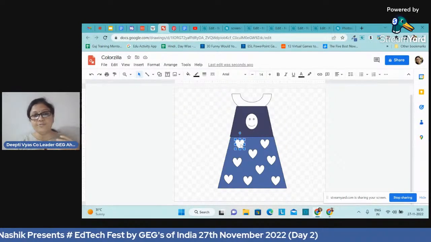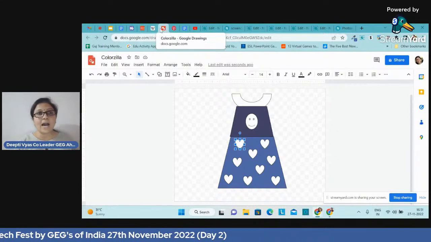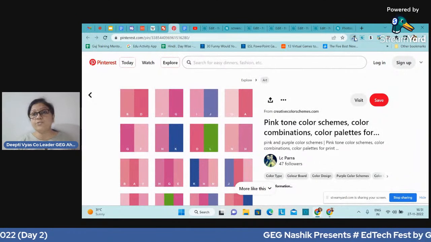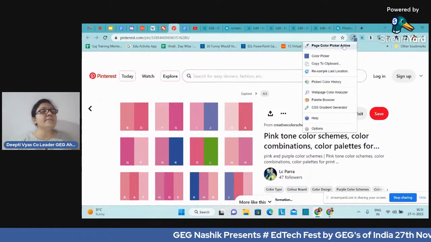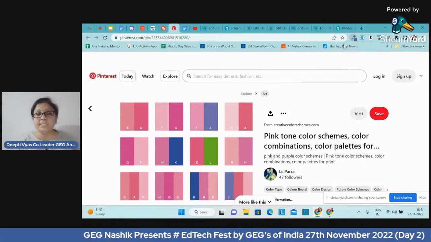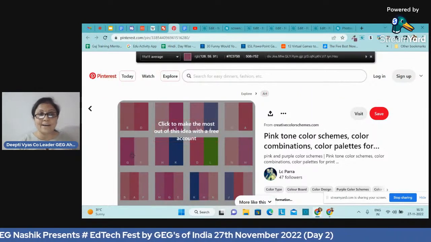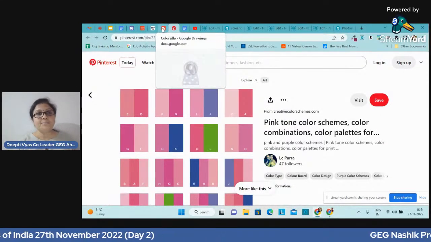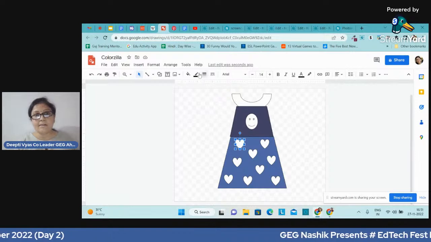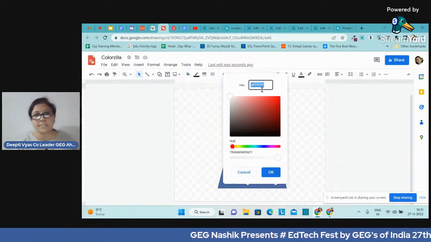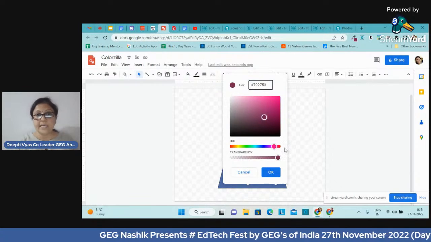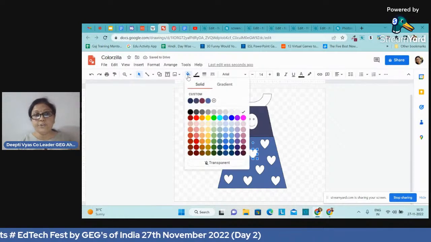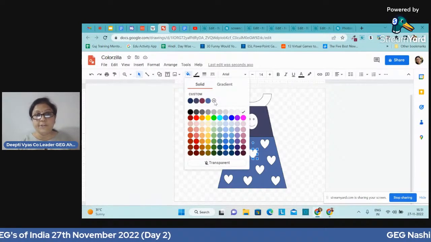Now I want to fill this heart with the pink shade, and you can use as many colors as you want. You don't need to remember anywhere, like oh, my pink got missed. You will save these colors in your Colorzilla. So I click on this plus, remove it, Control V, and I get my pink, and after that you will find that pink in your color box.